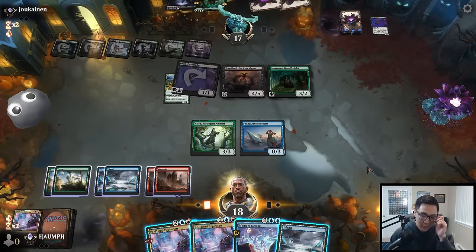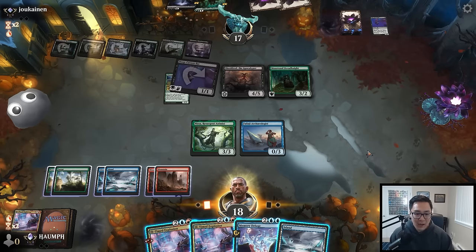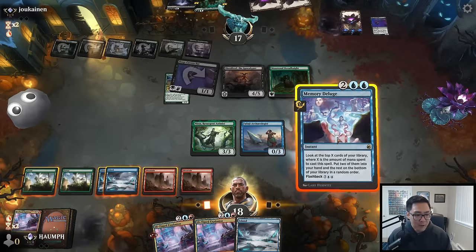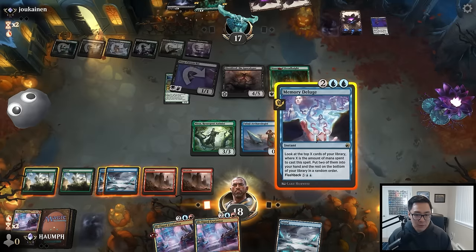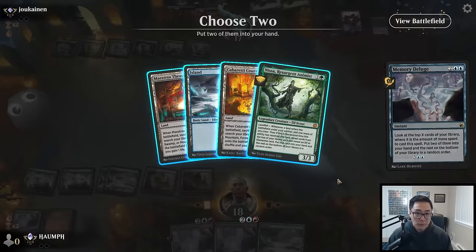So this is actually kind of interesting. I can also play Memory Deluge to try to find something else. I can actually start with Memory Deluge to try and find a Virtue, then play a land and cast Ill-Timed Explosion and get rid of the Virtue. So let's go with Memory Deluge here. Did not find anything. So I guess we don't really want to play Ill-Timed Explosion here.